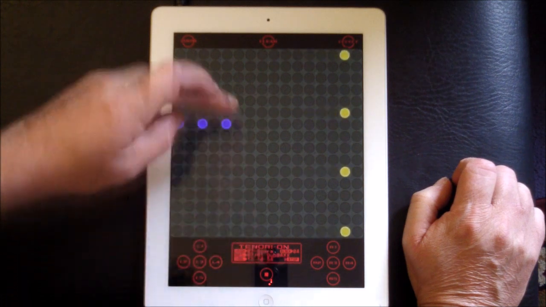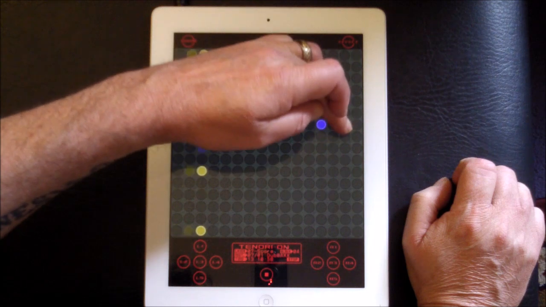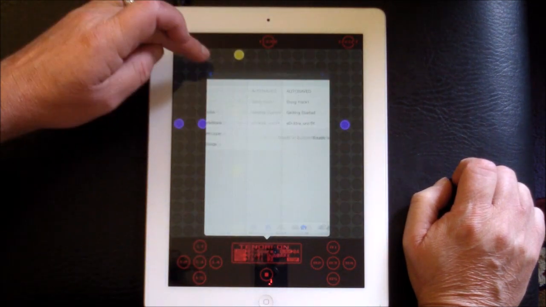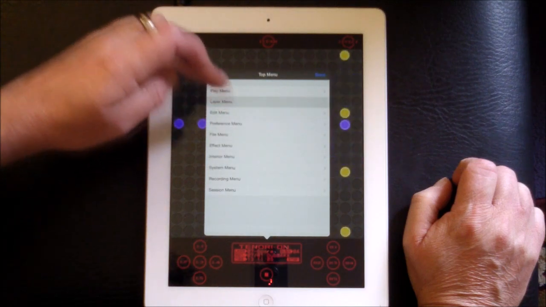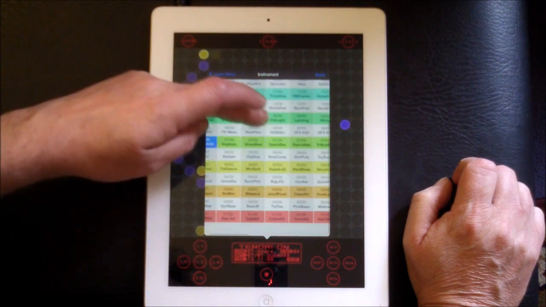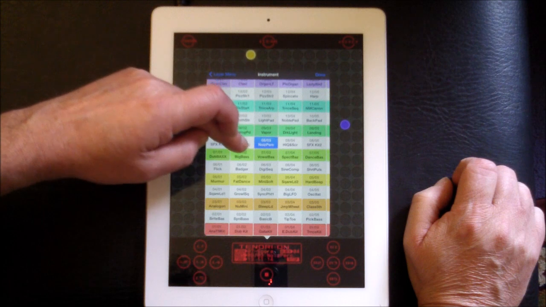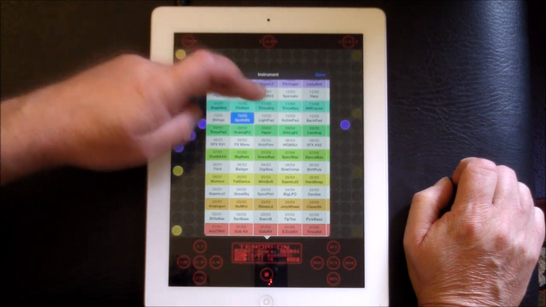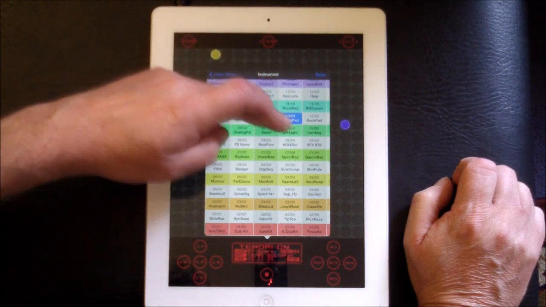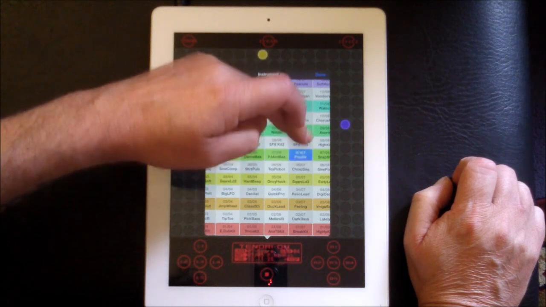And like I said, let's just get this going all over so we can hear it. And let's go to our layer menu there and choose a better sound. There's all these different sounds we can choose from.